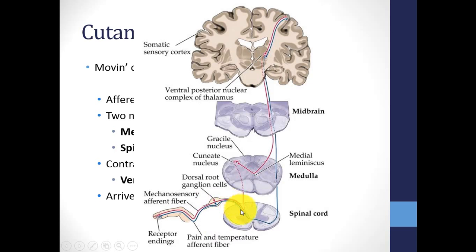But if we follow our pathway, you've got your two pathways that go up here, and they cut through the ventral-posterior nucleus of the thalamus, or the ventrolateral thalamus, and then on up into our parietal lobe. Remember, we're looking at a coronal section, so we've got a coronal plane of the brain, and this moves on up into our somatosensory cortex, area S1, in this particular picture of our parietal lobe.